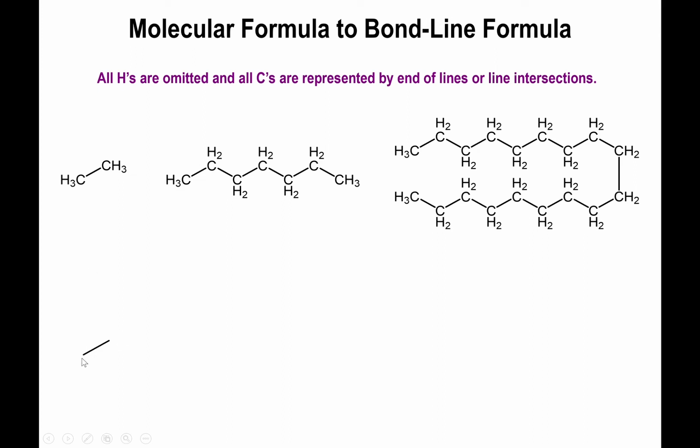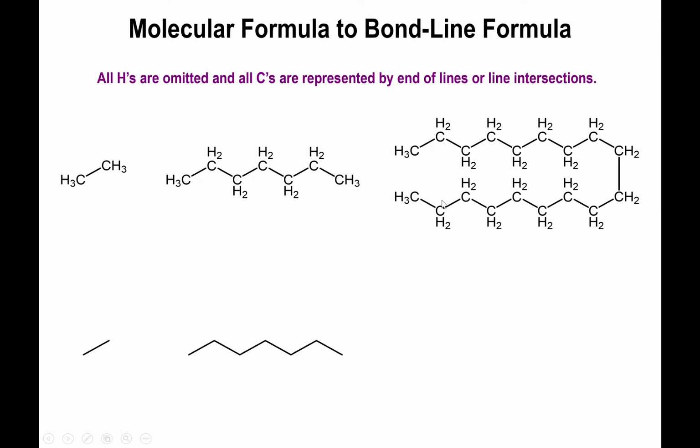And notice that I'm not writing the carbon, I'm not writing the hydrogens. And over here, the same thing. This will be line going up, line going down, going up, going down, going up, going down, and you end up with this structure right here. Each one of the ends, as well as the corners that you have in the structures, represent a carbon atom. So in the structure you have 1, 2, 3, 4, 5, 6, 7 carbons. And the same thing here.